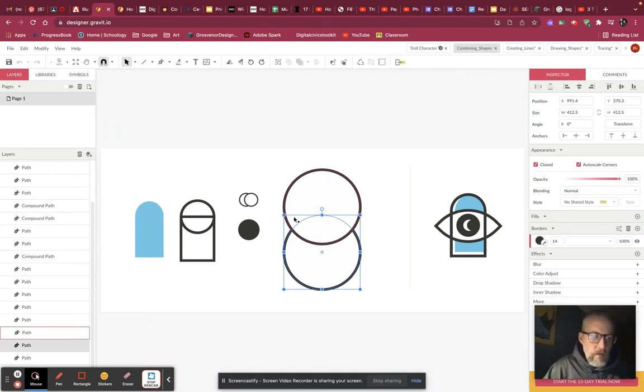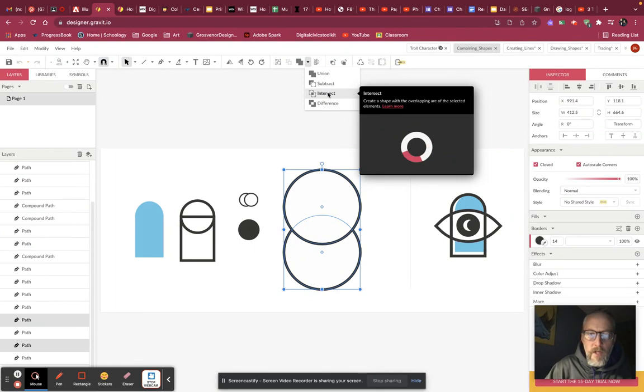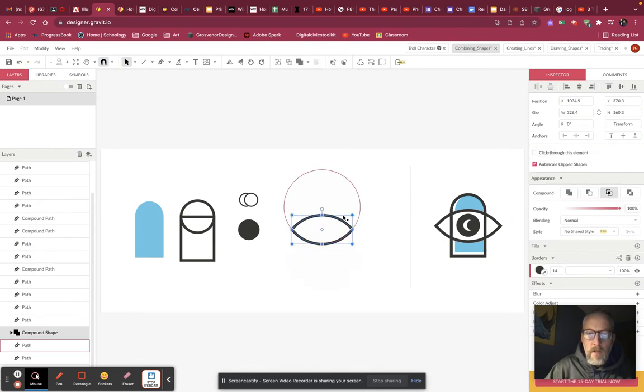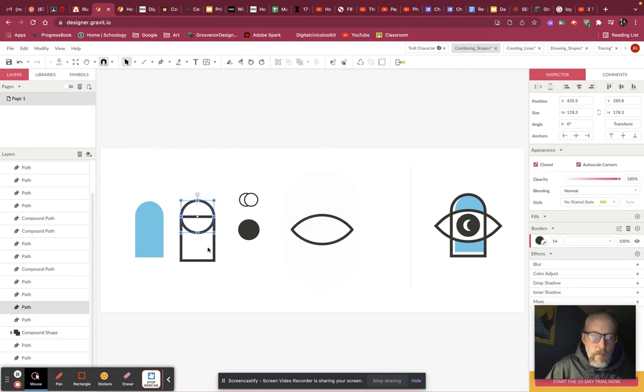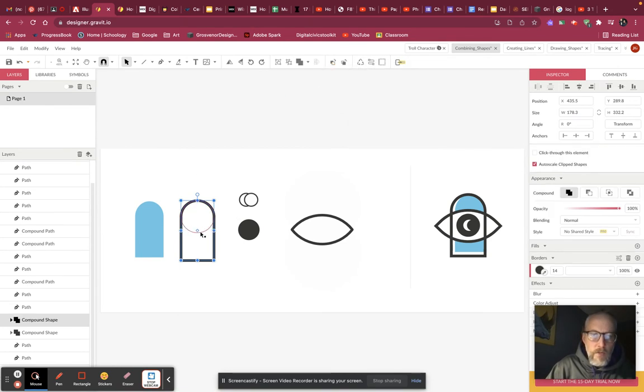I have to hold down shift in order to grab two shapes at once. Now I've got those two shapes. I can go up here and say I want to not subtract, but intersect where those two combine. And there you got that shape. Okay, you'll do the same thing for the other shapes that you find in here, selecting more than one shape, holding down shift to grab more than one shape, and then using your commands in order to make those shapes as the program and the video shows.